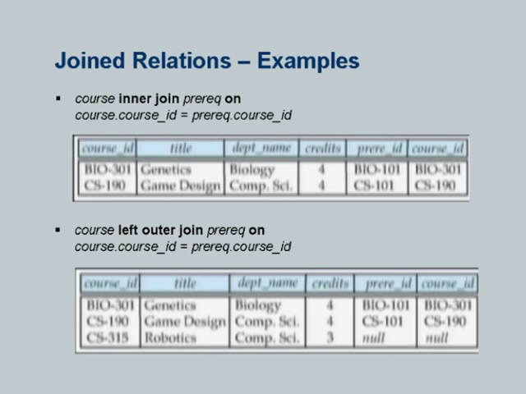So forget the syntax up here, but if we join these two tables, you will notice that join on what? For each course, we want to find out what are the prerequisites of that course. So Bio301 over here is joined with the prereq table, and it joins with this entry which says Bio301 has prerequisite Bio101. Similarly, CS190 has prerequisite CS101. So those are the two rows which do match.